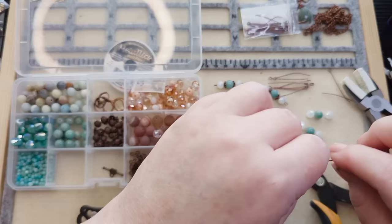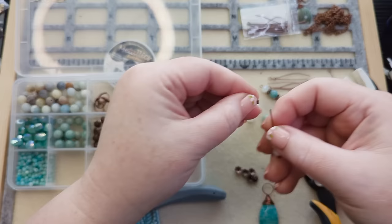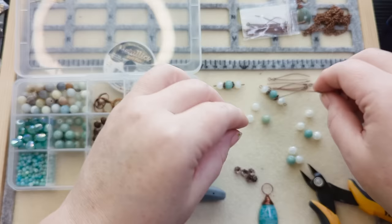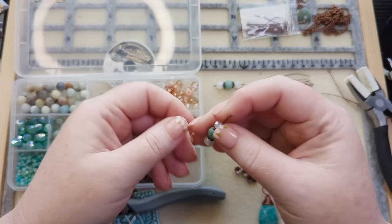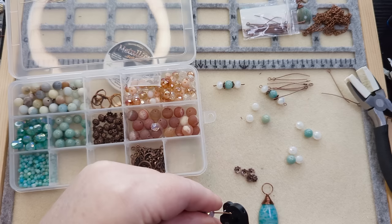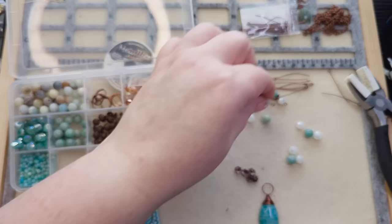And if you don't mind, I'm going to not hold my looper under the camera so you can see, because when I do that repeatedly, I feel some strain in my wrist from having to hold it at an awkward angle so that y'all can see it. I just demonstrated it, so you can take my word for it that the comfortable angle I'm holding it with, I'm doing exactly the same thing, just not directly in front of the camera, because holding it in front of the camera is awkward and causes me a little bit of strain.